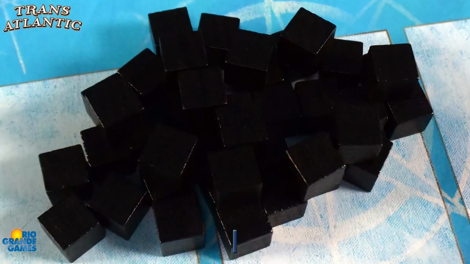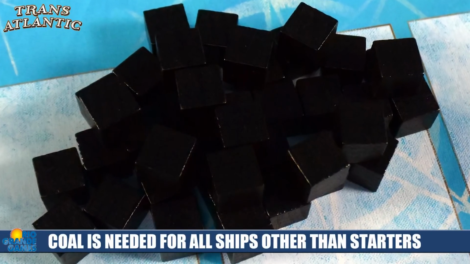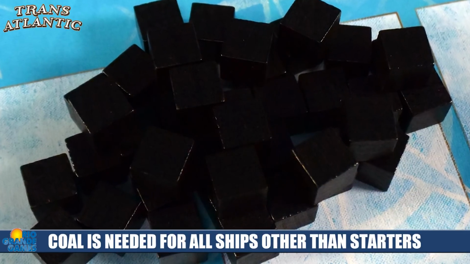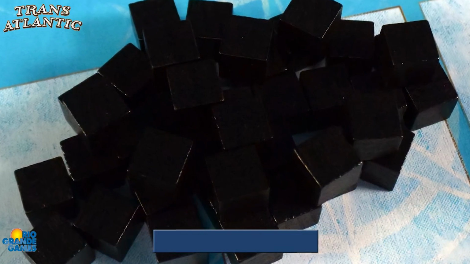This is not a player ship. It's the first ship on the board, and then players are going to fill the board with their initial ships. You have coal. All the ships in the game, except for the initial ships, which are sail ships, will require coal to be able to transport. Transporting is how you acquire money within the game. So in order to transport, you're going to have coal on those particular ships. Each of the ships in the game can only hold 3 coal maximum.